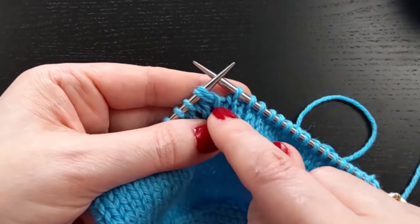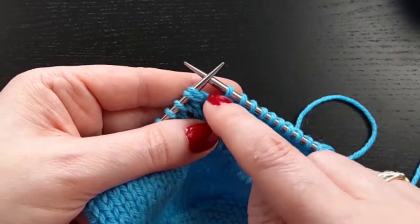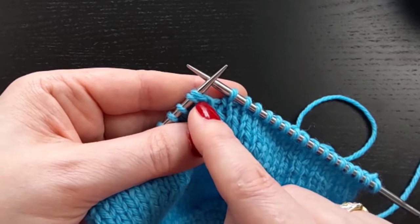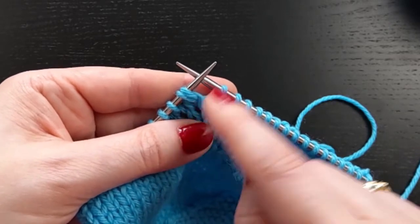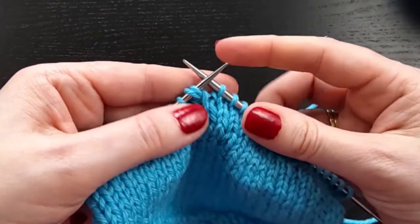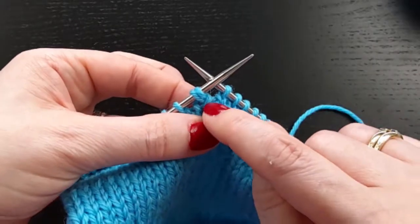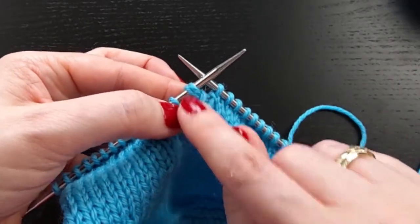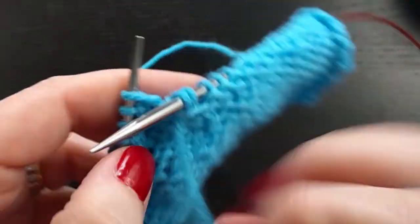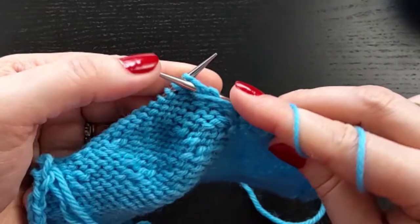So essentially I've wrapped. It's almost the same as wrapping this stitch for wrap-and-turn short rows, but instead I've made a stitch out of this stitch — I've made another stitch. I haven't worked this stitch; I've just worked into the stitch below to mimic making a wrap. You then turn and work across the row.